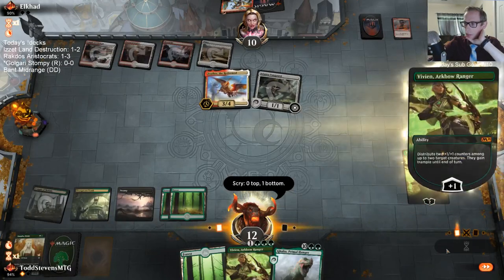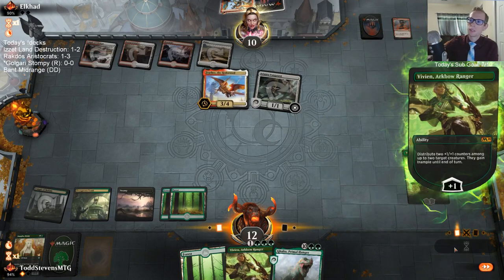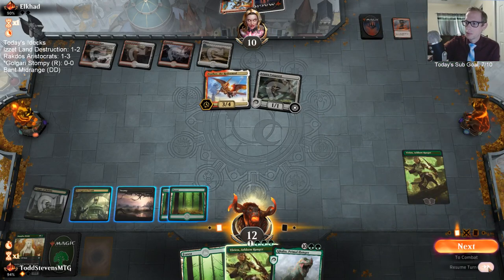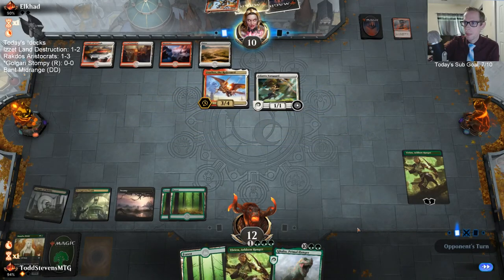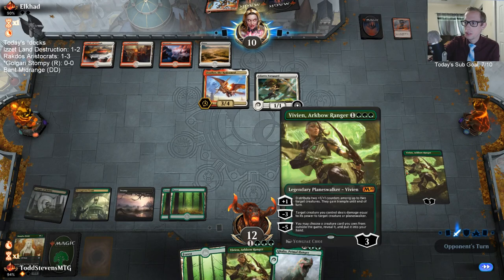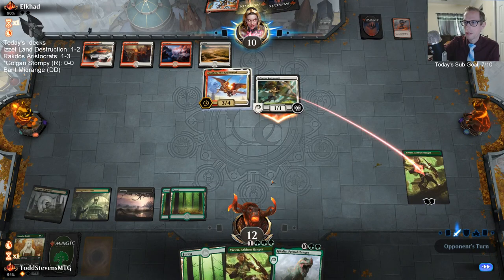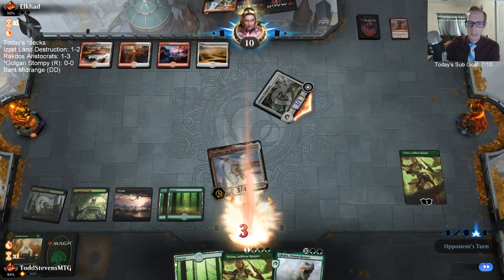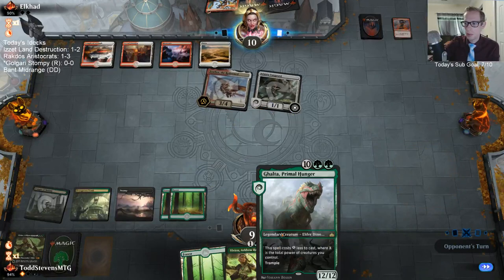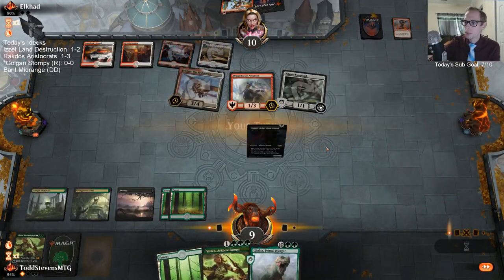Well, I guess that was the line. They would attack my Vivian, put it down to 2, then I make it a 6/5, then play the new Vivian, then kill the Feather. And then, yeah, we would have been able to play Gaea's Will. Yep. Turns out that was the line.